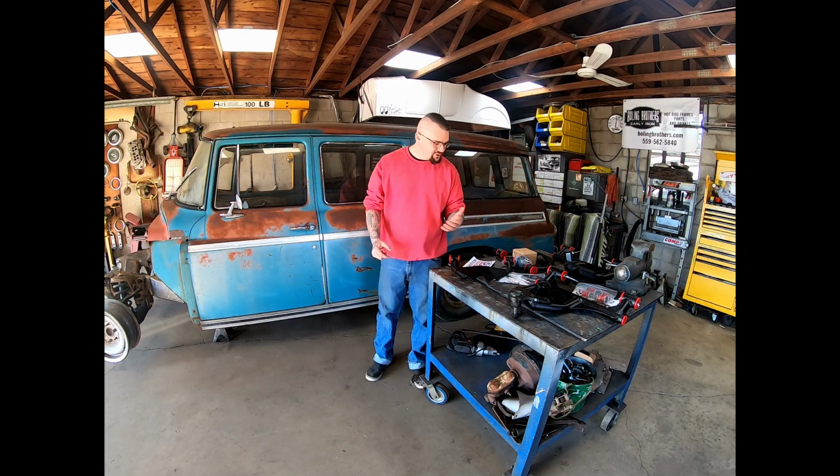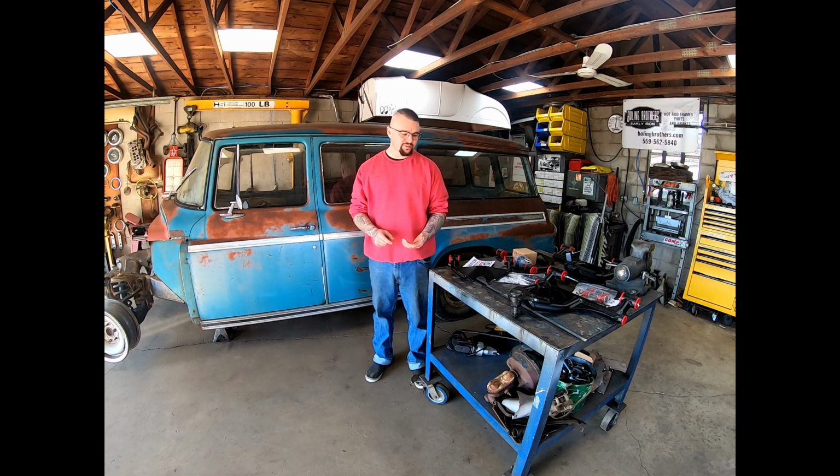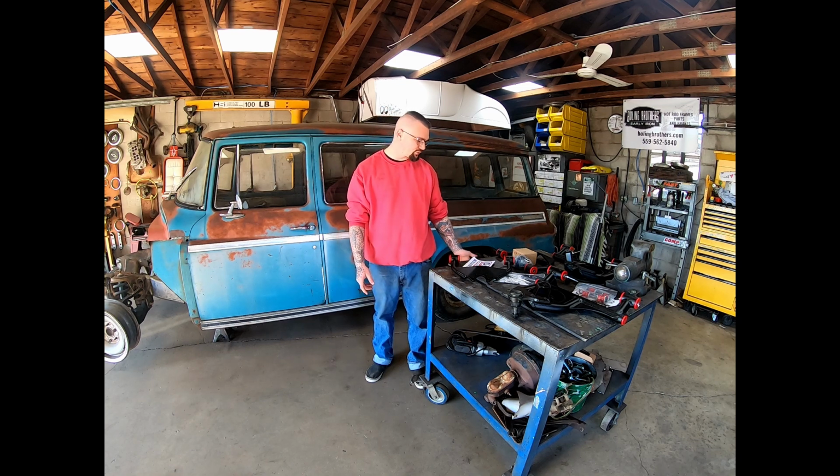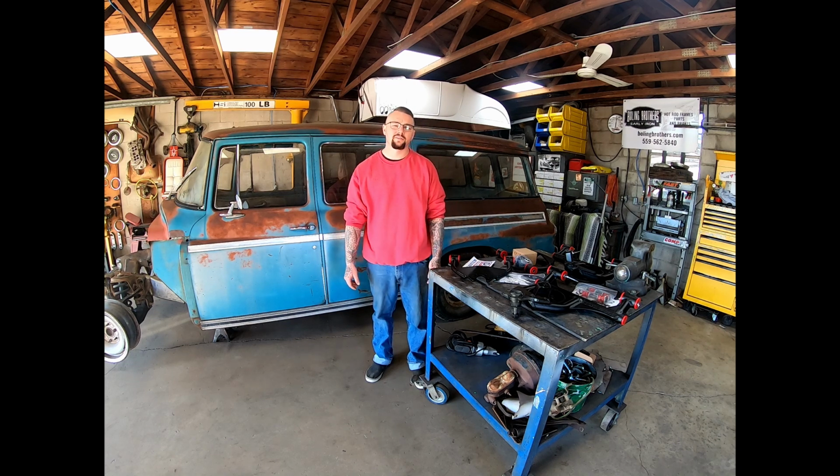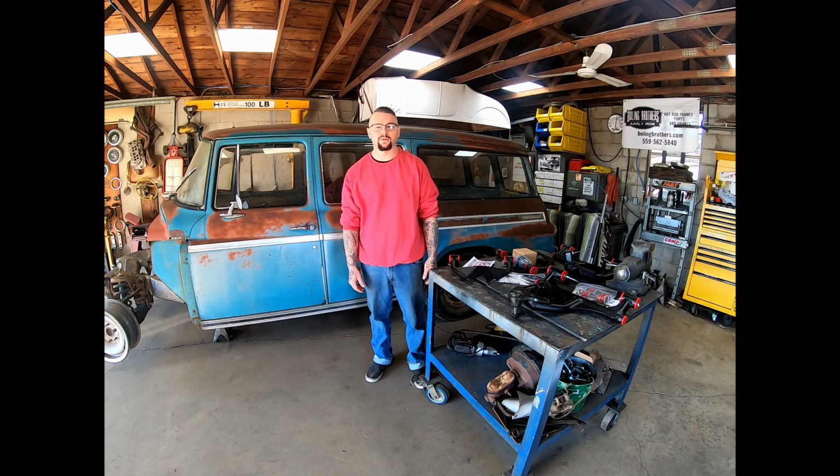So real quick, just so y'all know, DJM, they build suspension parts for Chevrolet from 63 all the way to 2019, for Fords from 65 all the way to 2018, and then they make select things for some Dodge, Nissan, Toyotas. You'll just have to look at their website, see if maybe there's something that would work for you if you're interested in some of their products. Most of their stuff is targeted towards your half-ton kind of pickups, but they also make some heavier stuff as well for some of your larger trucks. So you'll just have to get on their website, see if maybe they have something that works for you.